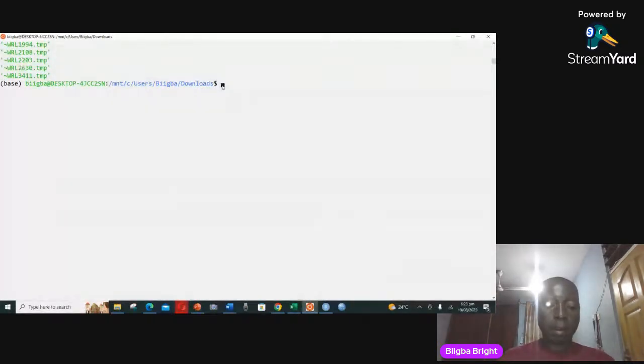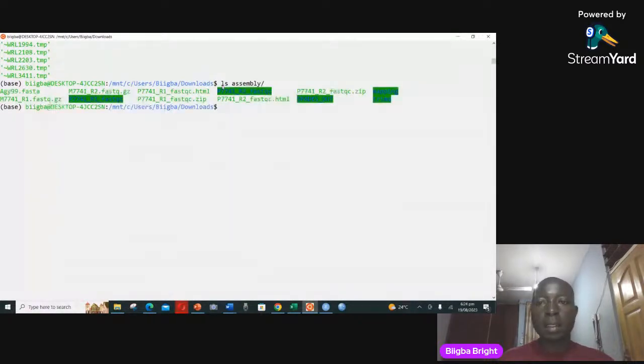So I move out of that particular directory. Now let me see what I can do. So let me see if I have, okay, so let me say ls assembly like this and see. So the reads are there. Let me see what are the M something something. Okay, they are there. The M4 something is here. That's for the read 2. And the read 1 for the M4? Yeah, it's also here.